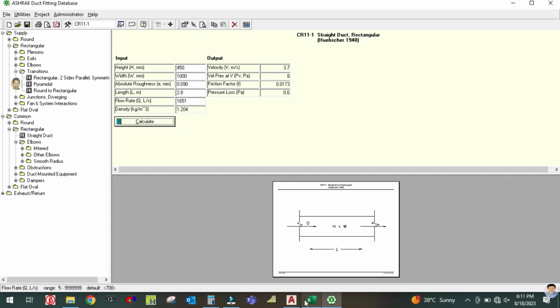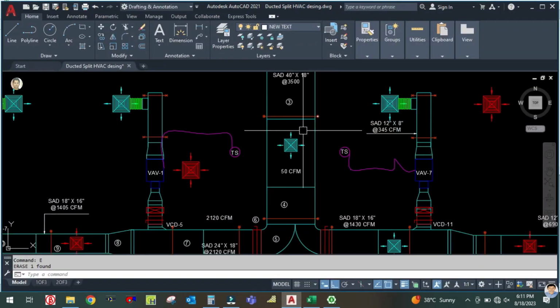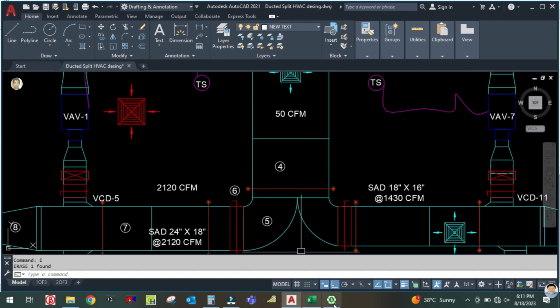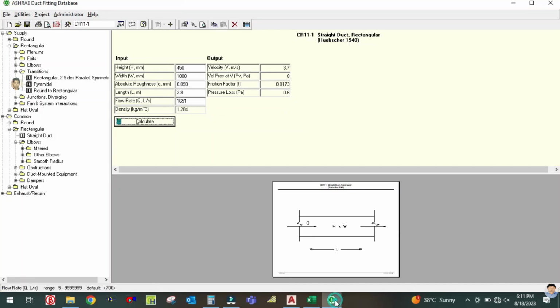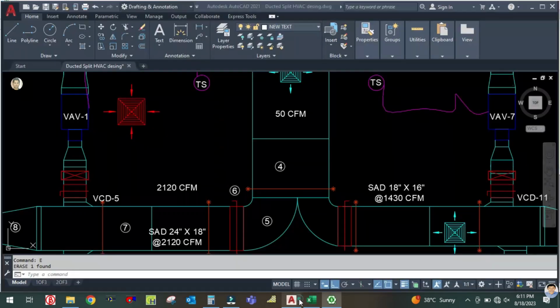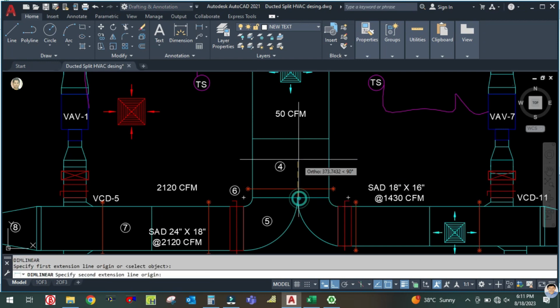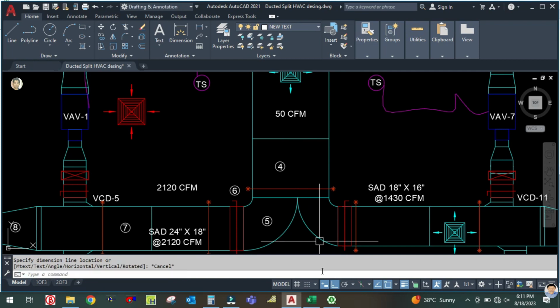Let us go to the next fitting. The next fitting is also a straight duct. For this straight duct, similarly, I am going to calculate. The duct size is the same, only the length and the airflow are going to change. Let me check the length from here to here, 670.